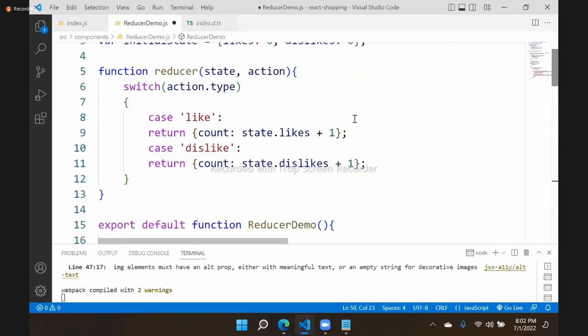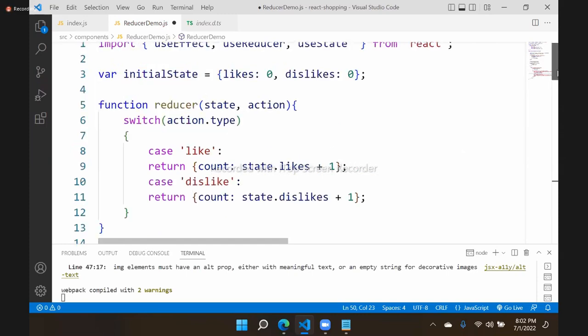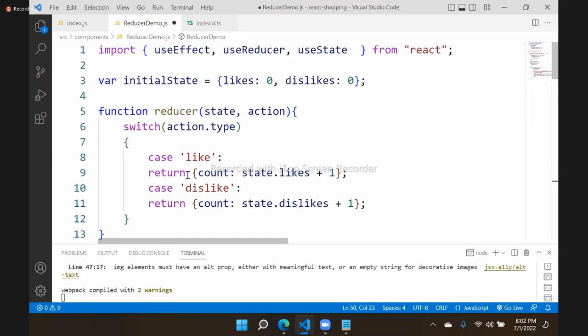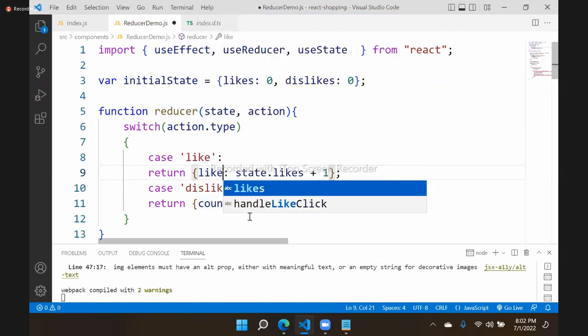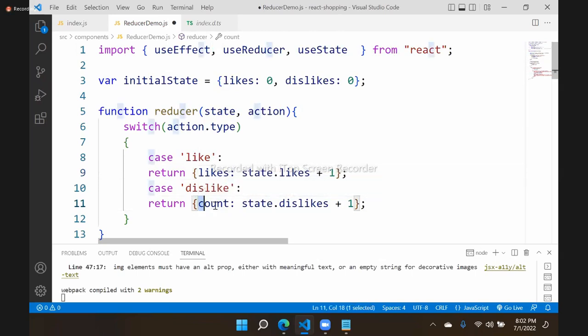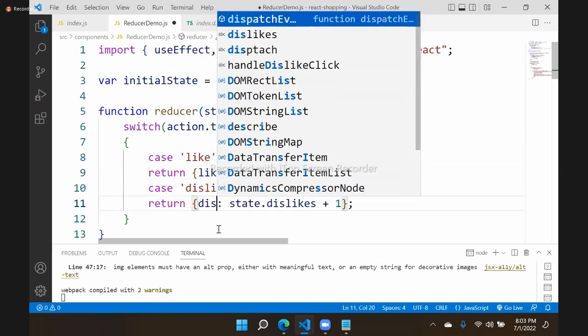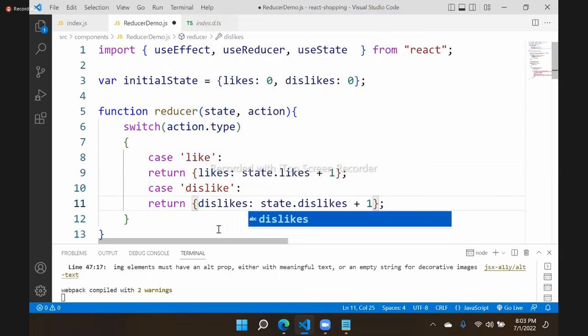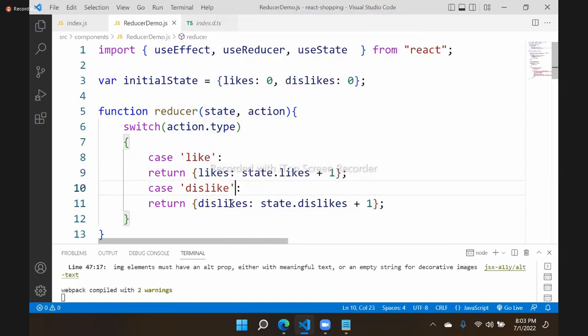But here we are defining count. That means the type we are returning is count. But actually it should be in which location? Likes. And which location? Dislikes. That means the likes value must be stored in likes, and the dislikes value must be stored in dislikes.